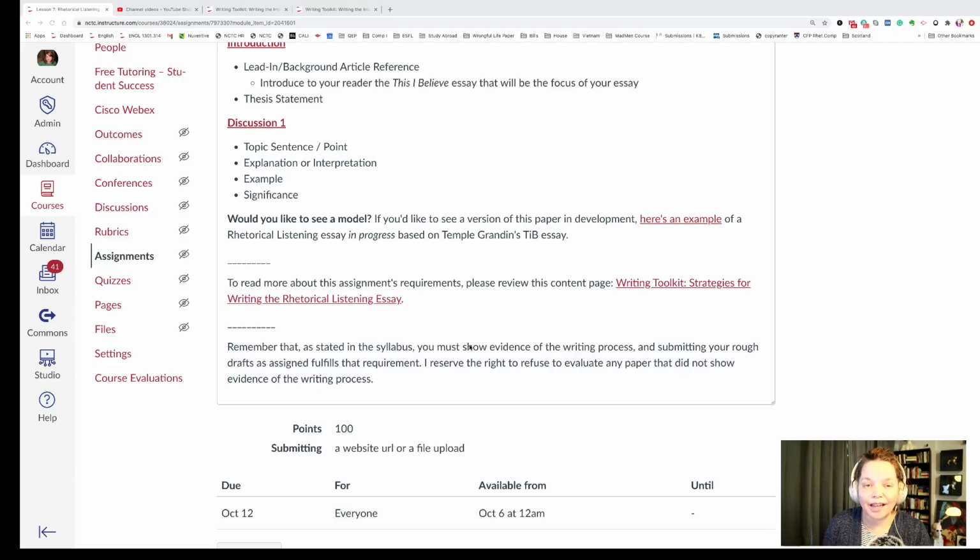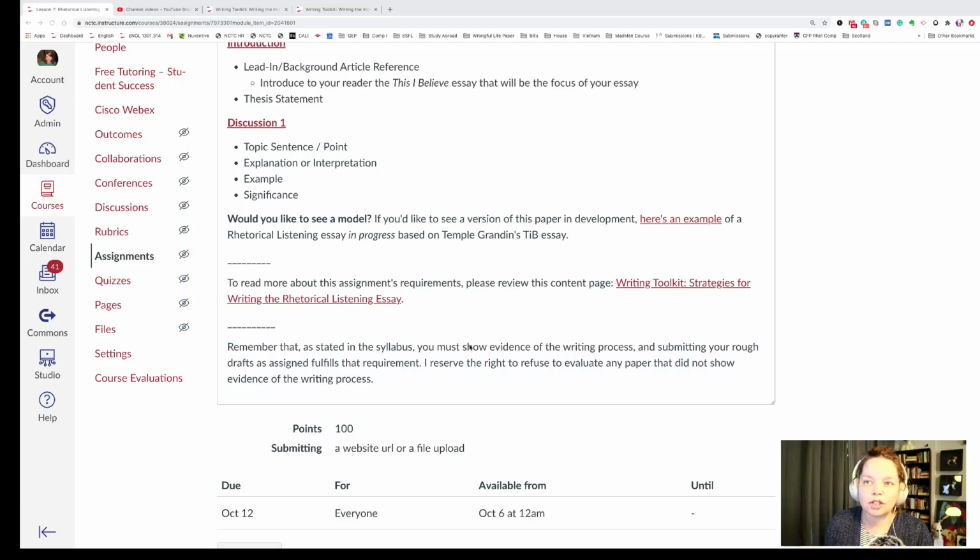I've provided a model for you, which we're going to talk about in a moment, from a Temple Grandin paper that I wrote. Keep in mind that in this process of the paper, I'm still also drafting it along with you. So this is also my introduction and my first discussion section. Now it's not finished, right? I would probably need to revise it a little bit, but I'm trying to model for you even my own writing processes to take away some of the mystique of it all.